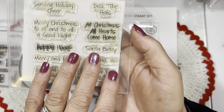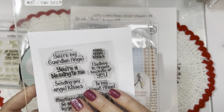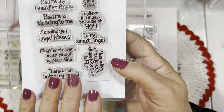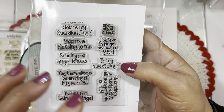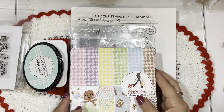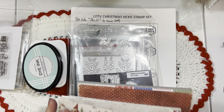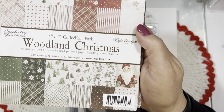From Debbie's store Paper Sweeties, I used a very old stamp set of Christmas-related sentiments — specifically the 'All Hearts Come Home' stamp, which I love. From My Creative Time I used the Angel Kisses stamp set, released in November 2023. It's all sentiments related to angels and came out with Emma's beautiful snowman angel dies — I helped design that die set a little bit. I also used My Creative Time's Gingerbread Kisses paper pad.